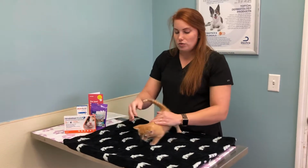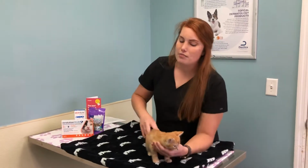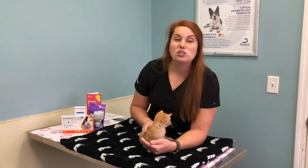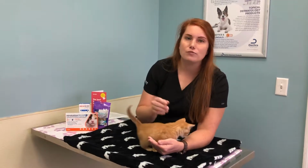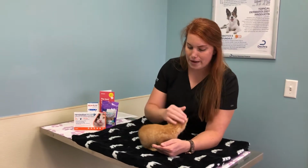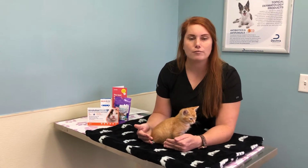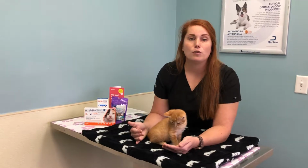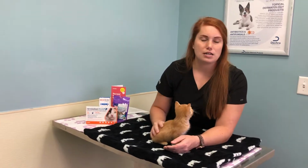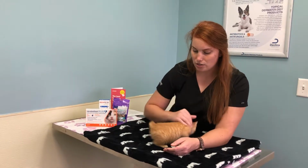But once they get through that 4 month stage, we don't see them back until about 6 to 8 months for their spay and neuter. The reason we like to recommend that, especially for cats, if your cat's going outside, is that it helps with population control. We've all seen our fair share of outdoor kitties here in the central Kentucky area, and it just helps with population control on that front. But it also helps prevent cancer development in those reproductive organs later on in life, whether it be mammary cancer, ovarian cancer, or testicular cancer. If we spay or neuter these guys at a younger age, we significantly reduce the chances of developing those cancers later on in life.